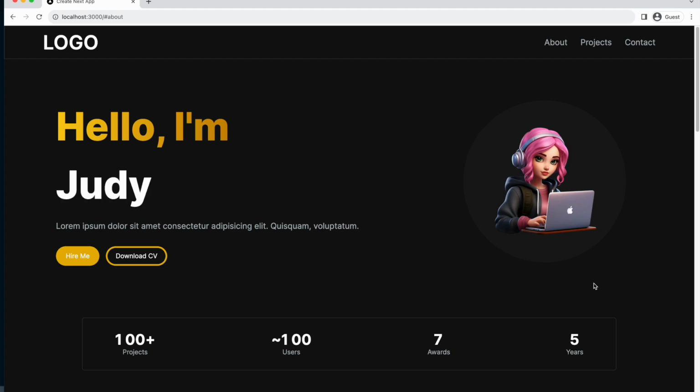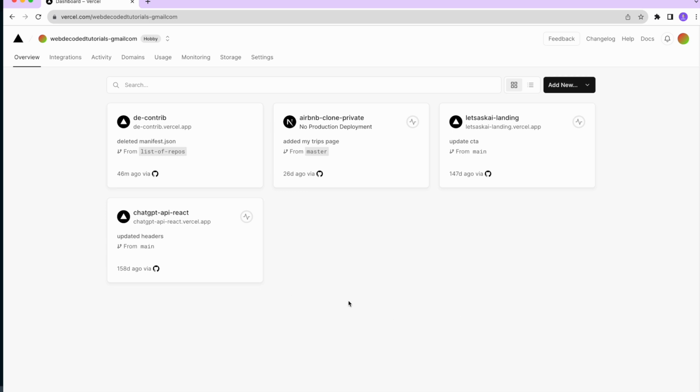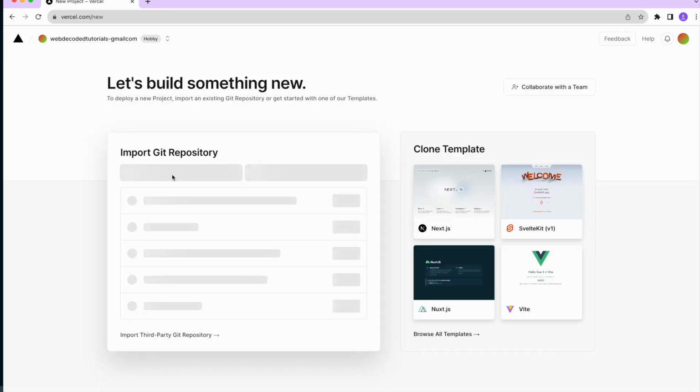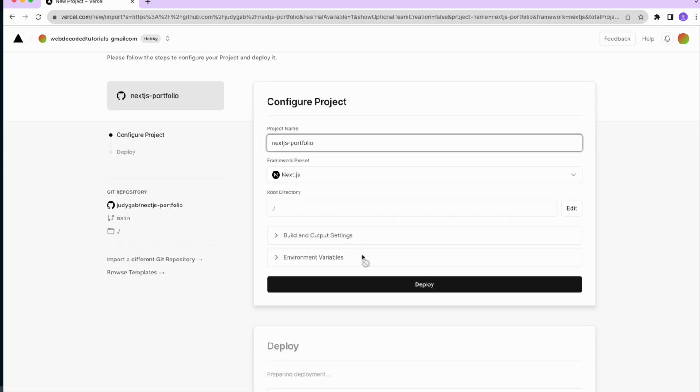And I'm going to navigate to Vercel right now. Also, if you don't have an account, creating an account and deploying is free. So I do have an account and I'm going to navigate to the dashboard where there's an add new button. I'm going to select project and import. I have it connected to Git and it will already import your repositories. You can select your project and then import.